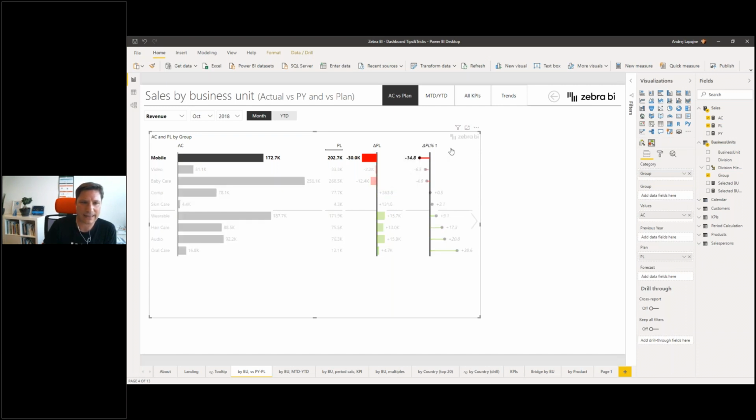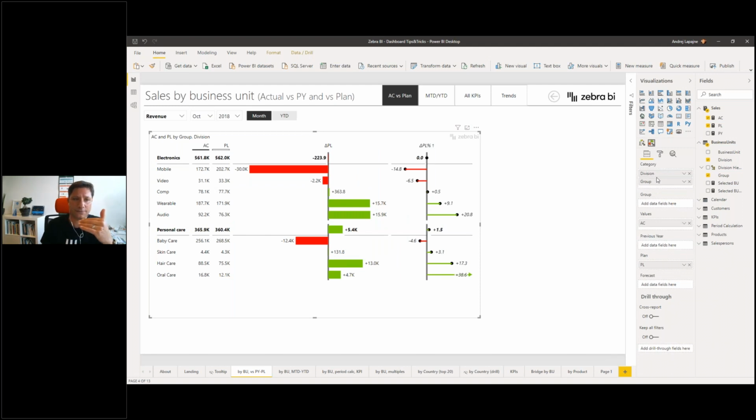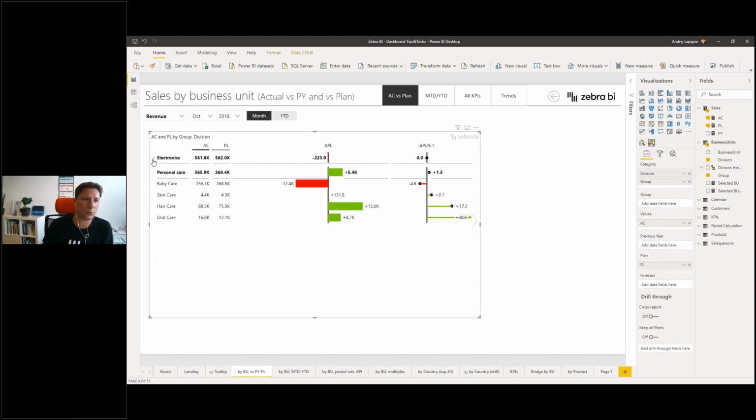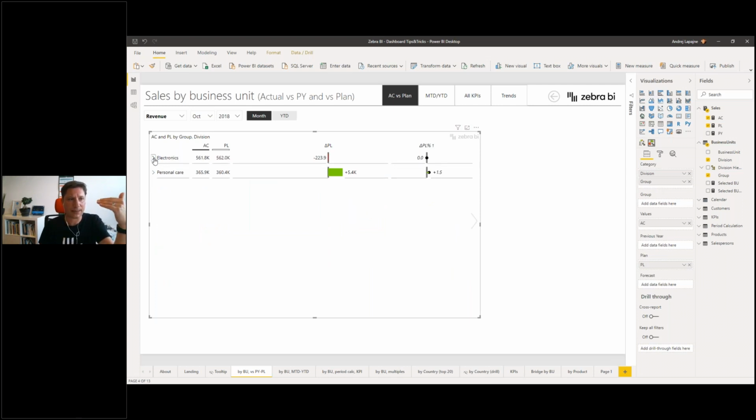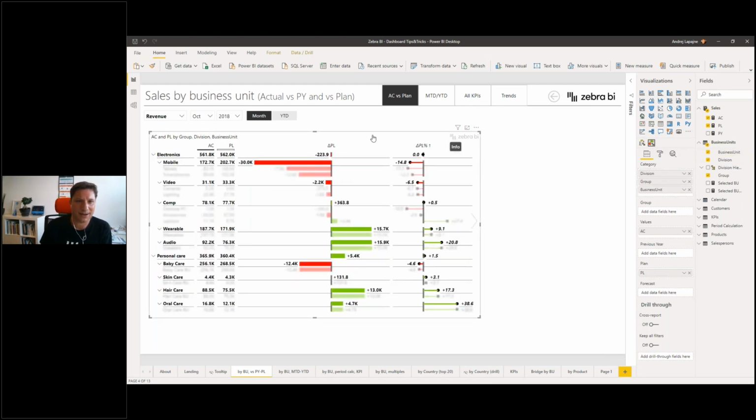So let's actually add some more data for the drill down. What you typically would do in a table is you would first start building a hierarchy. Okay, so when you're building a hierarchy, you simply add multiple fields, and then users will expand and collapse the tables to get the details. Of course, this can get quite complex. There's no limitation in Power BI in terms of data fields here, so you can add, also in Zebra BI, of course, you can add multiple fields like this.